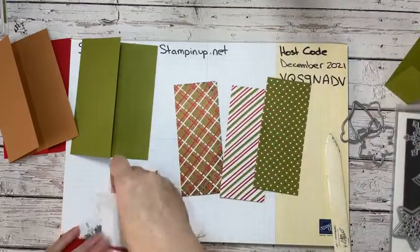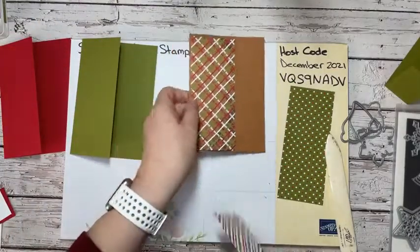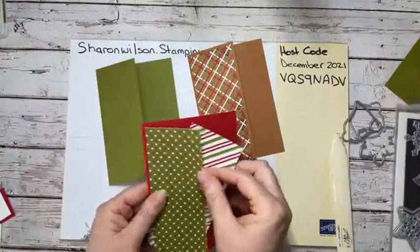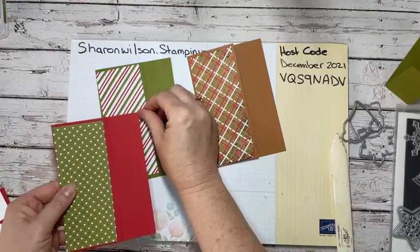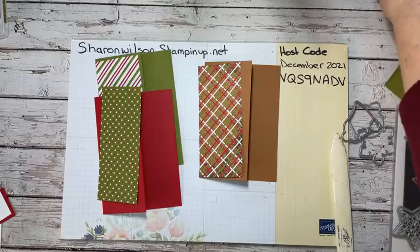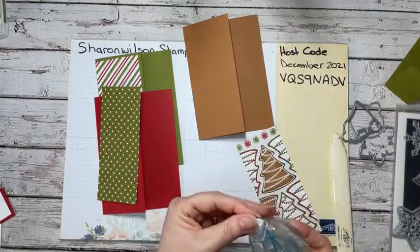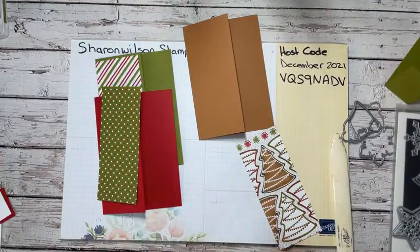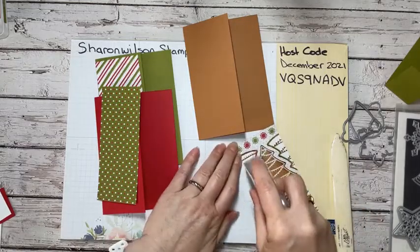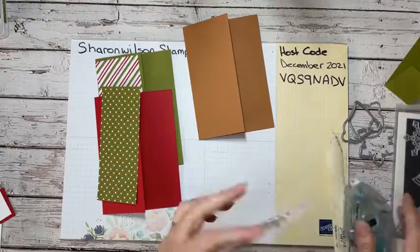So yeah, as I said, I've got the 3 pattern papers. So the ones I was thinking, I'll just go something like that with that and that, or I could flip it around and do those 2. I think I might do those 2, those 3. There we go. I'll do it in that order. So as I said, they're double-sided. Actually, did I say that? Let's say that I have said that. They're double-sided papers, so you can use either side, obviously.